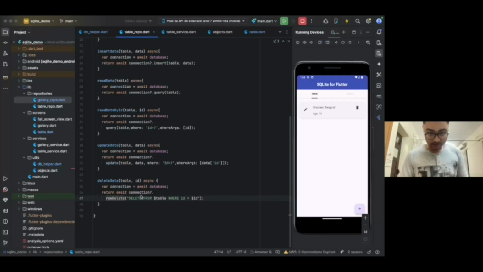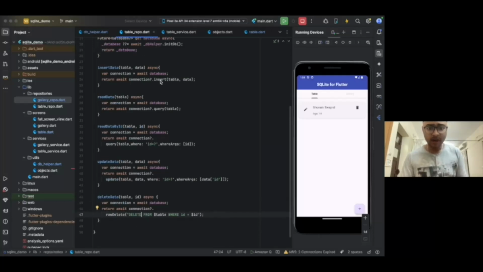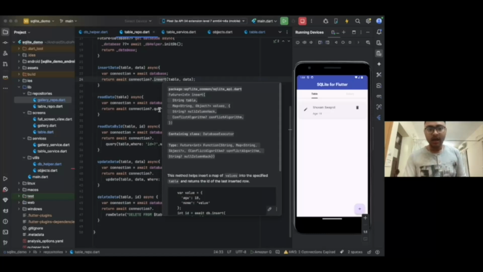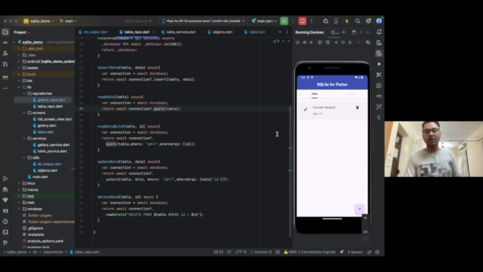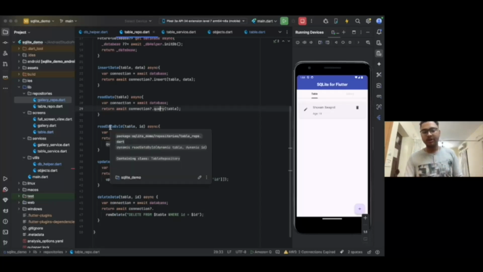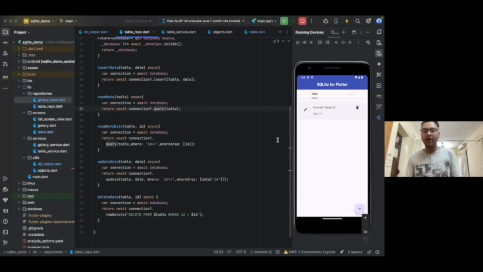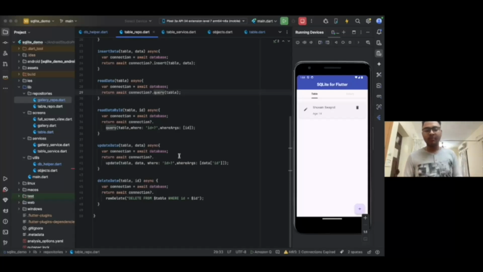delete function. Here we simply inserted it, and there is this query function that just called the whole table and showed it as a list so that we can fetch it. And again, read data by id, the same query function, just with the additional parameter of id so that I can fetch that particular element. Very similar drill for update, but in delete I am again showing it as a schema, because we will go back from where we came.